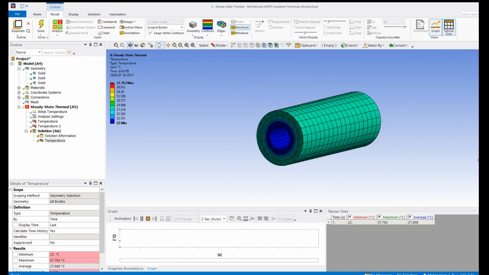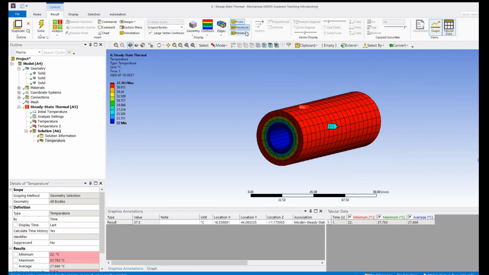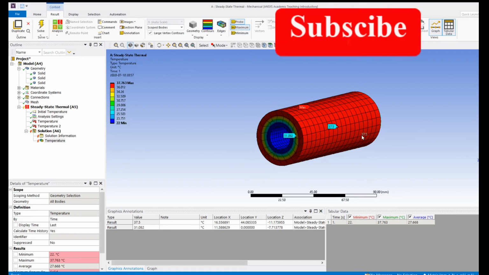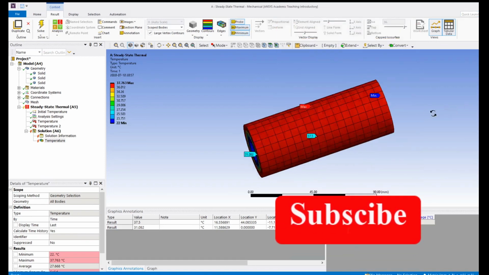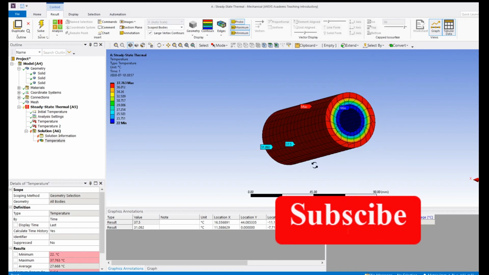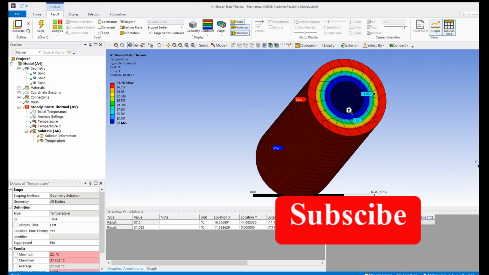And earlier I talked about the different assignment. Now let us look at the different assignment. Okay, let us see the color variations, and now let us create the probe. Let us measure different temperatures at different locations, and let us find out the maximum and minimum points.